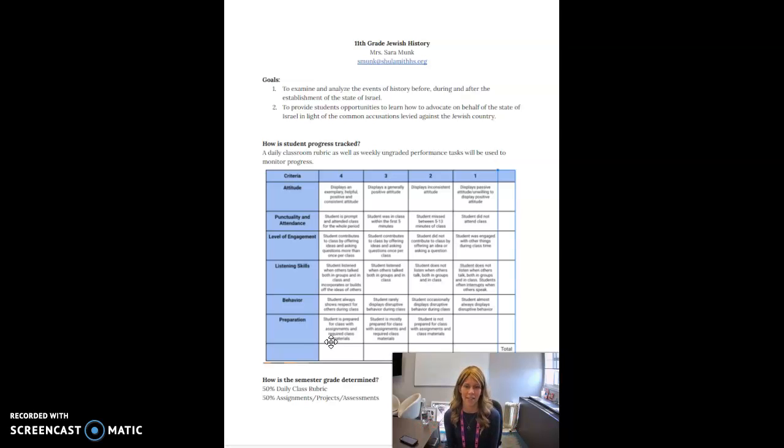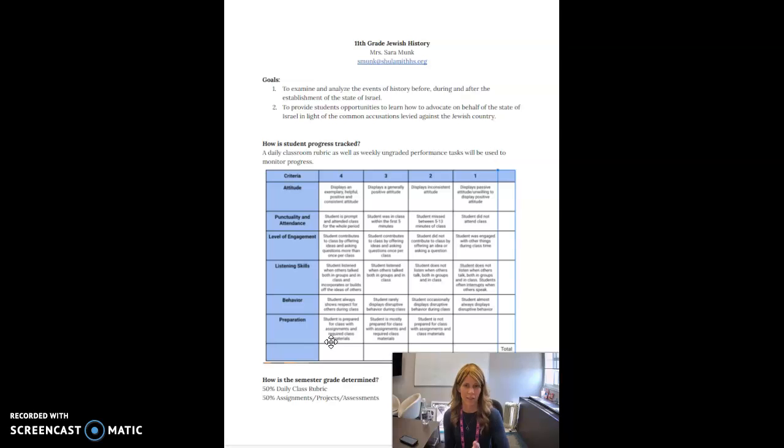The way that I monitor progress is I first of all fill out a daily classroom rubric based on how they are in the classroom. For me, the most important thing is not going home and memorizing, but how you are on a daily basis. We spend 40 minutes twice a week learning together, and those 80 minutes a week that we spend together are the most important. So they should be graded on it, so to speak.